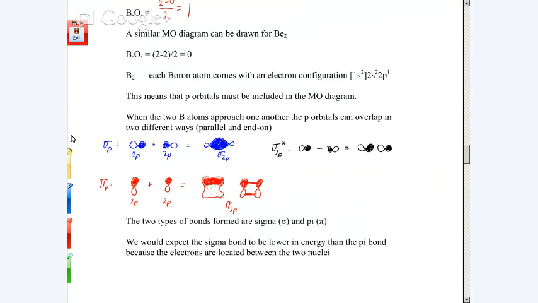So anyway, the important thing is you have these two types. Now let's also look at the pi star, the antibonding pi orbital. If you subtract these two, that means you have to invert the second one. So a pi star molecular orbital looks like this. Sometimes with these antibonding orbitals, a dotted line is drawn in. This is called a node. And it's just saying that there's a repulsion there, an area where the electrons can't go. So this whole thing is known as a pi star orbital, or a sigma star orbital. And this whole thing is the pi star orbital. Even though it looks like two things, it's one molecular orbital.